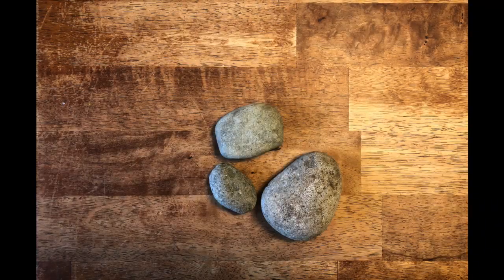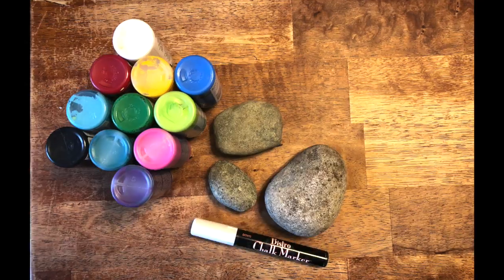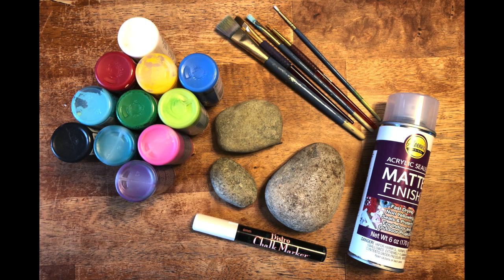So if you'd like to follow along with us, you'll need some rocks. We like the smoothest ones we could find. Paint, we're using regular acrylic paint. We're also gonna use a paint pen. This is a chalk marker, some paint brushes, and then this is optional, but we want our rocks to survive some rain. So we're gonna use a matte finish sealer spray.